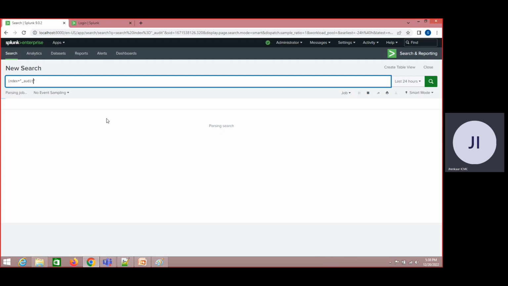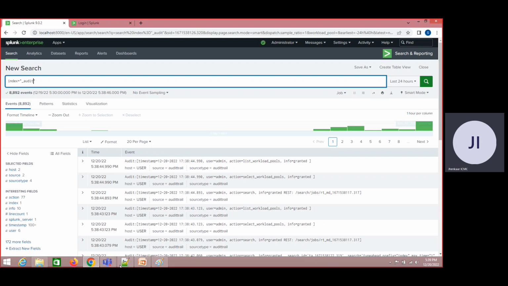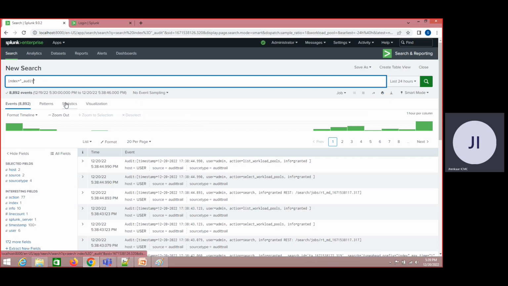Again, here I'll do this because I logged in as the admin user and I should be able to see this audit. In short, the audit log reports who is doing what and who is logged in, kind of auditing-related data, which is stored under the audit index. The second default index in Splunk is _internal. This index will store the Splunk internal logs themselves, which will help us in troubleshooting some issues. What kind of troubleshooting can be stored here?